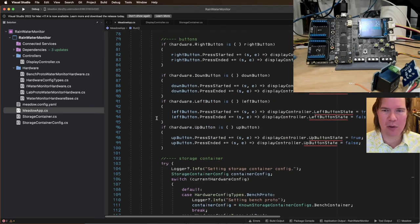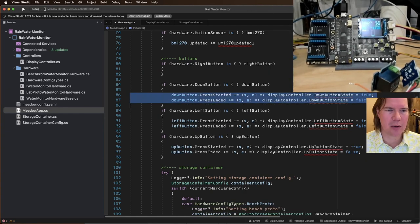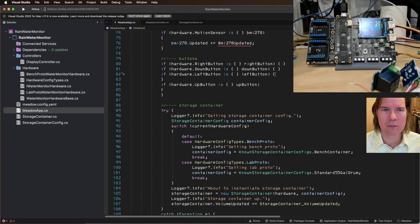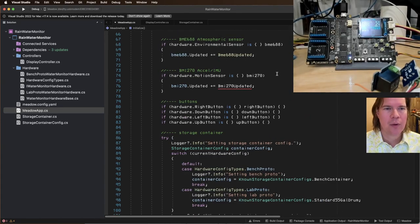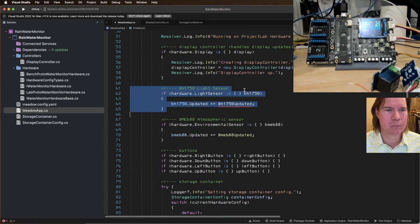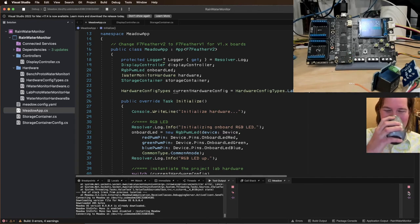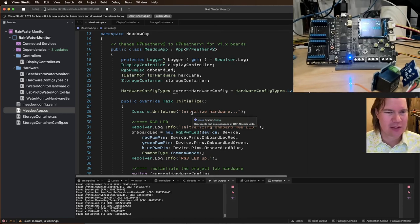All right, so cleaning stuff up already. When these buttons get pressed, we're not gonna do anything about it. Okay, already a lot cleaner. Let's just make sure this still works. Make sure I didn't do something stupid again. Get a Stack Overflow.